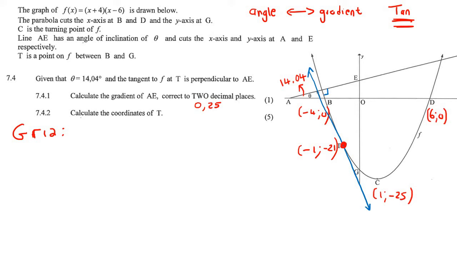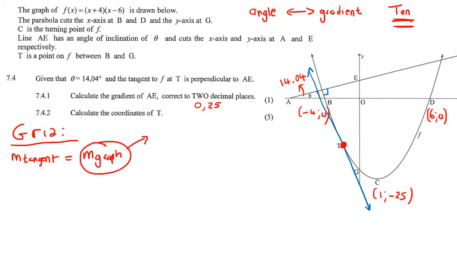So for grade 12, you guys know that the gradient of a tangent is always the same as the gradient of the graph at the point where they contact each other. So let's actually scratch this out, because let's pretend we don't know what that answer is. So at this point of contact, we should remember that the gradient of the tangent is the same as the gradient of the graph. And how do we get the gradient of a graph? Well, in grade 12, we now use calculus, and we know that that's from the first derivative. That's what gradient means. So to find the gradient of a parabola, you take the first derivative.